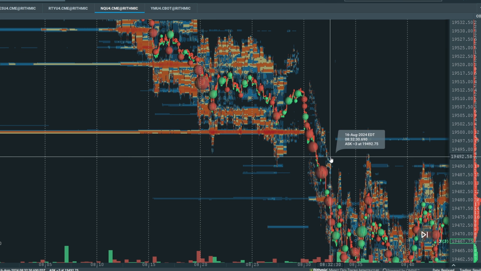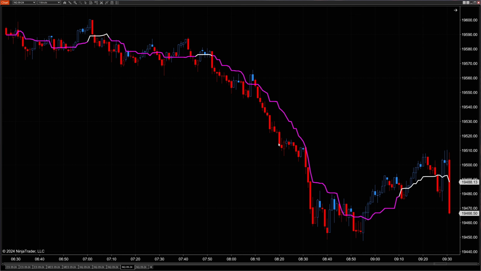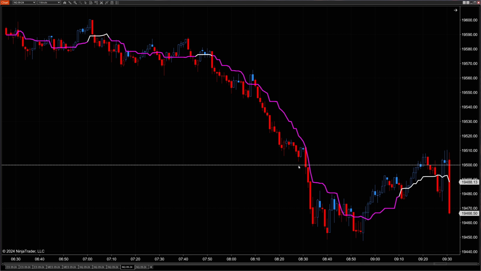So let's talk about the first step real quick. We see this large liquidity level sitting right here, and we're going to look at the 19,500 price point. If we come over and look at the 1 minute chart real quick, I'm going to simply draw a horizontal line across that first large liquidity order we saw in the market and look at it from a candle perspective. We closed below it. Did we ever try to get back above it? The simple answer is no. The market never tried to make it back above it.